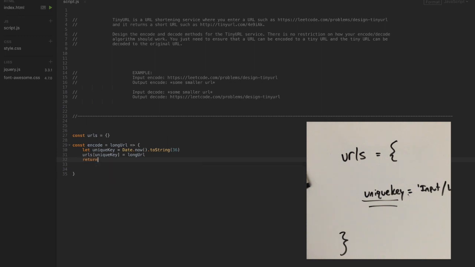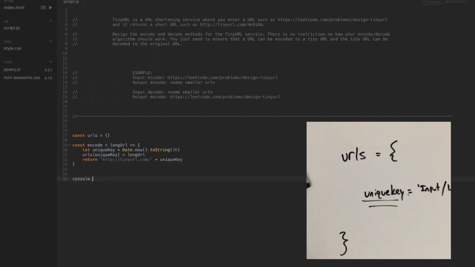And all we need to do then is return, and we're going to use the example. Like I said before, we're just going to emulate this first part, tinyurl.com, because maybe that's what it wants. Let's just copy that, slash, and we want to just add our unique key to that. So that's our TinyURL. Our encode function is done.